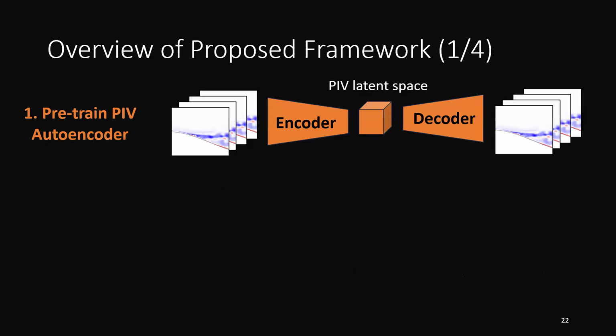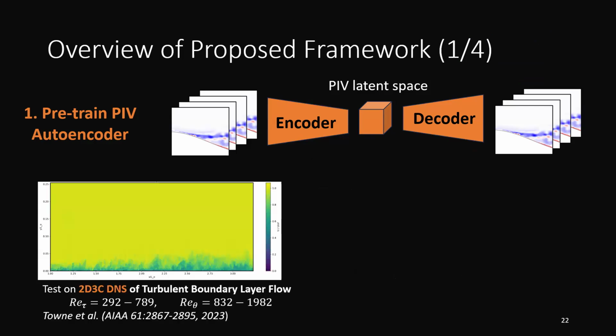All right, so here's the overview of the proposed framework. To address the first issue, where we want to relax the orthogonality constraint, we build a nonlinear basis. A simple way to do that is just to build an autoencoder, right? This is a pretty generic illustration of what an autoencoder is. I'm sure most of you are familiar with that.